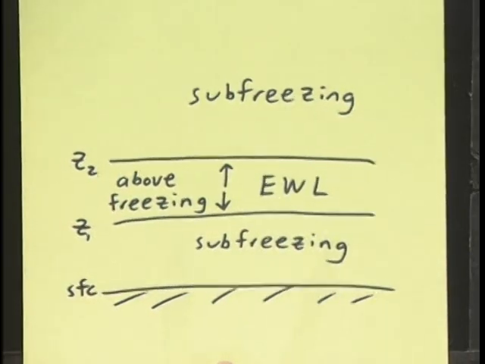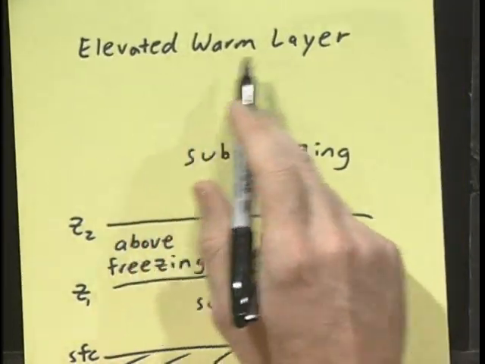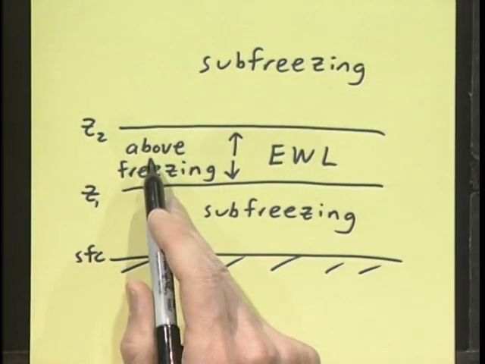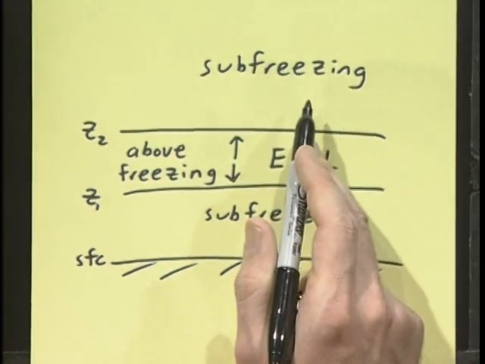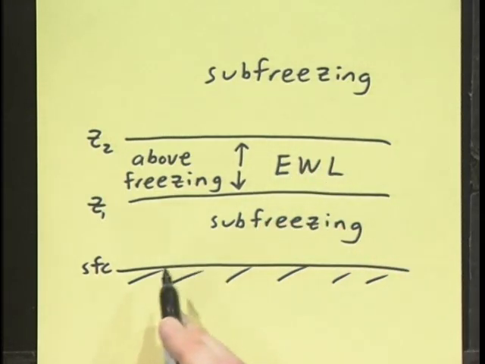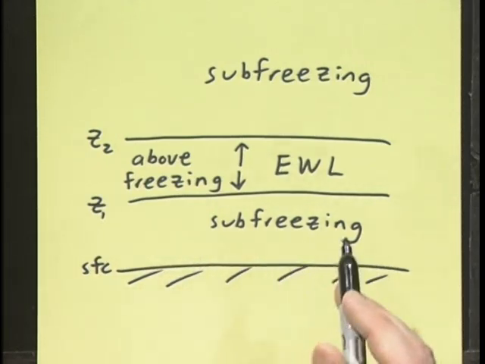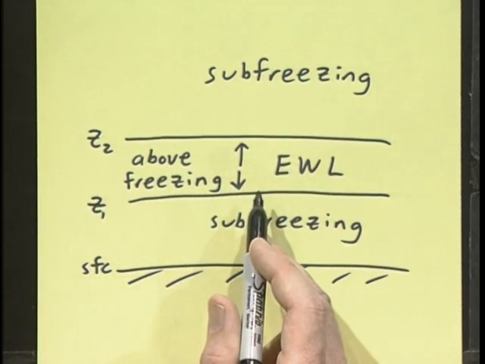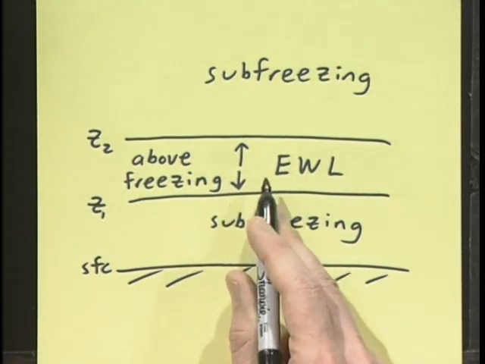And we'll go to the overhead and look at the graphic of an elevated warm layer, and review how ice pellets develop. So the elevated warm layer. Here's the surface. You have a layer of air aloft that is above freezing. Above that layer, it's below freezing. You've got sub-freezing temperatures up here. And between the surface and the bottom of the elevated warm layer, you also have sub-freezing temperatures. So it's the depth and how warm this elevated warm layer is that will determine whether sleet will occur or if it will be freezing rain.